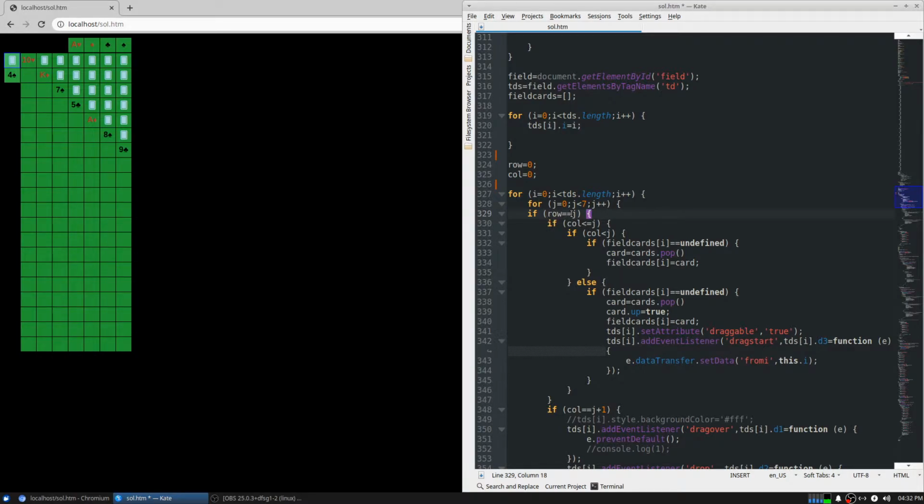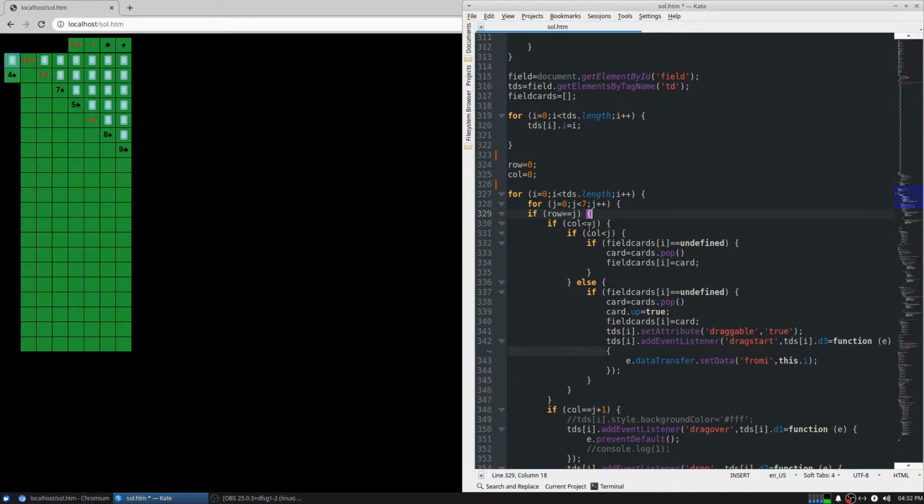So if we're on the row that we're wanting to be on, because this is ordered like 1 card here, 2 here, 3 cards here, it's virtually the same for rows and columns.